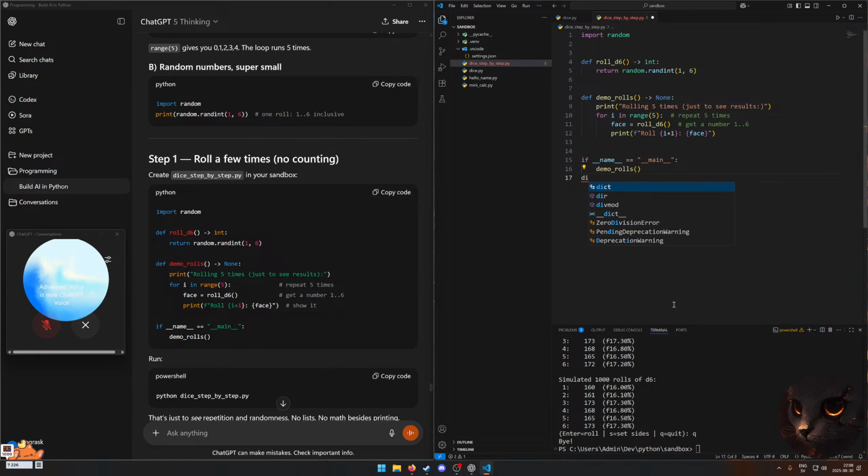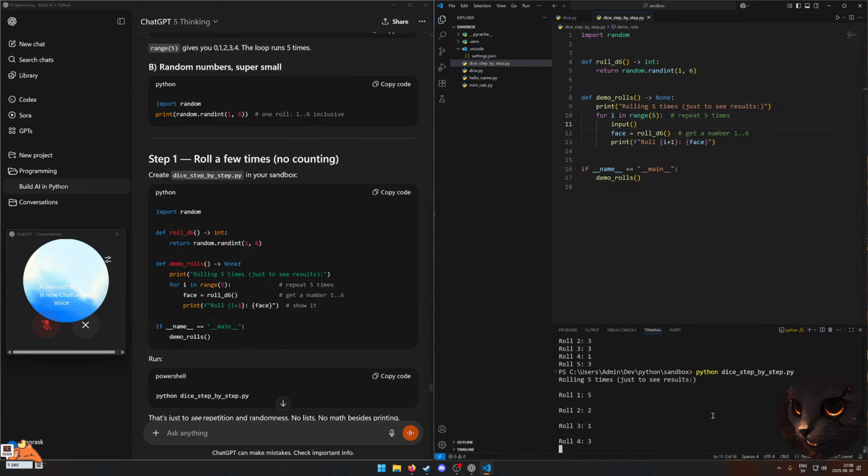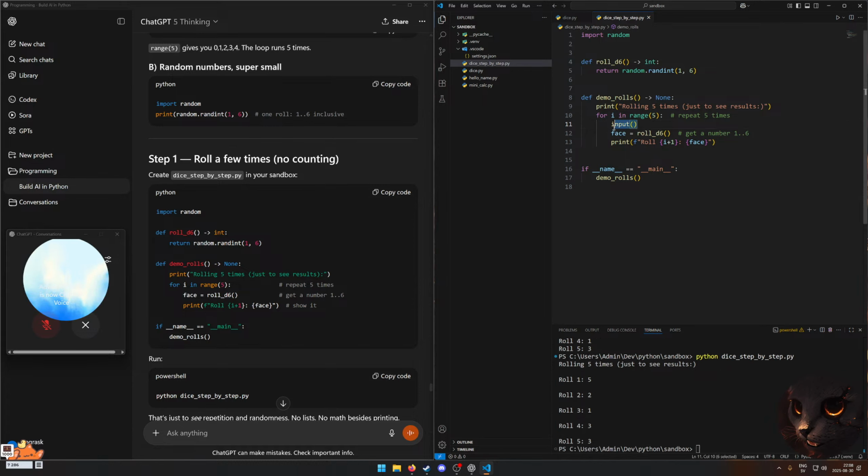Python dice step by step. And if we did something like this, then we would need to press enter each time just to see the result, to space it out a little bit more.